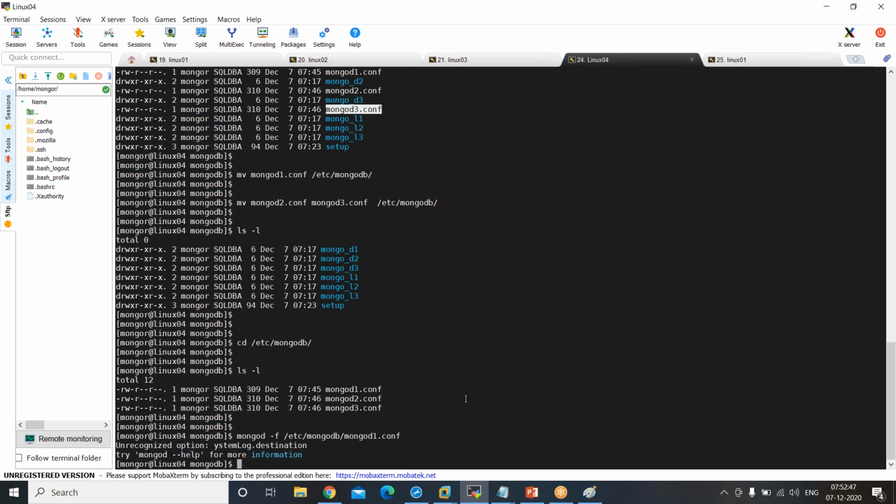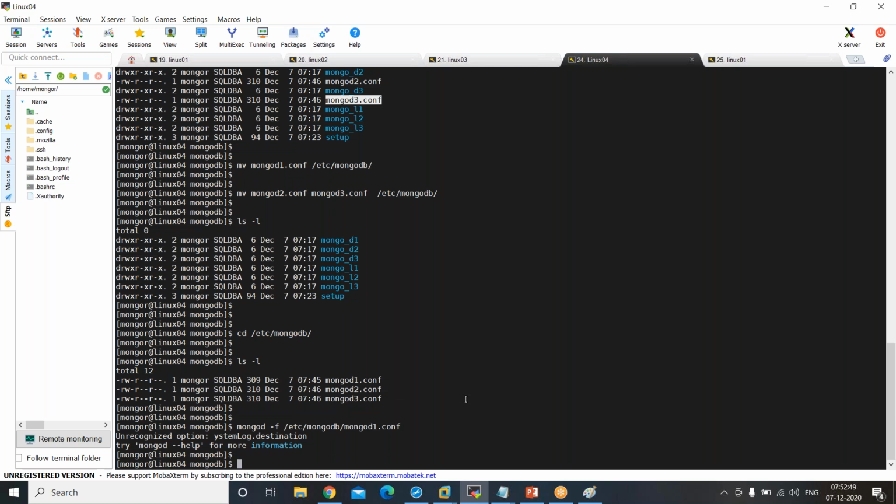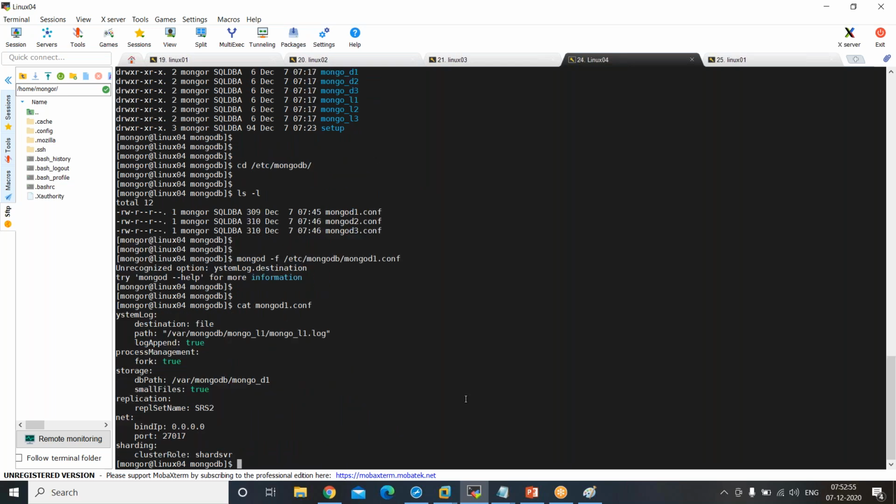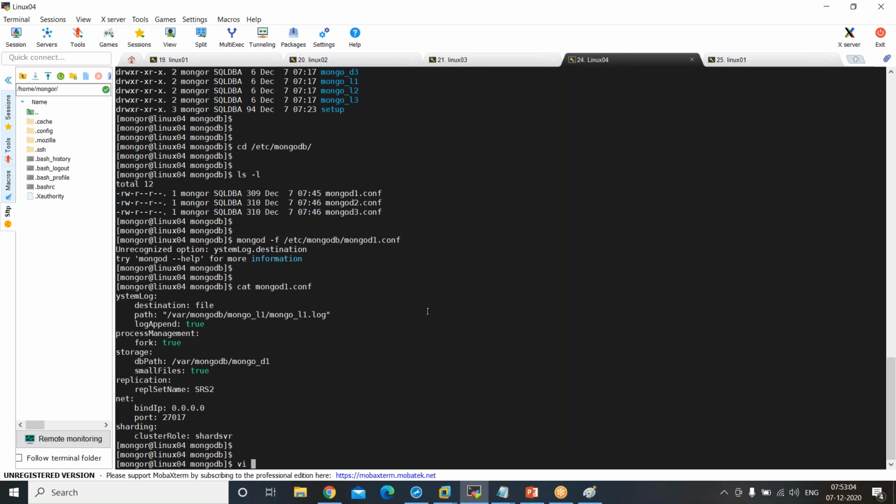The heck? It has an issue. The S is missing. It is saying that the system log destination is unrecognized because S is missing. Vi mongo.